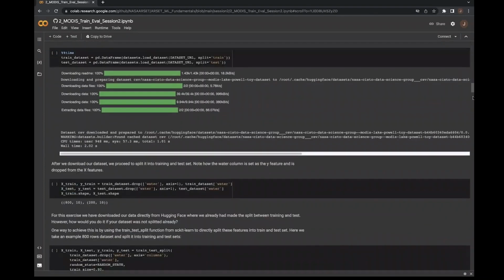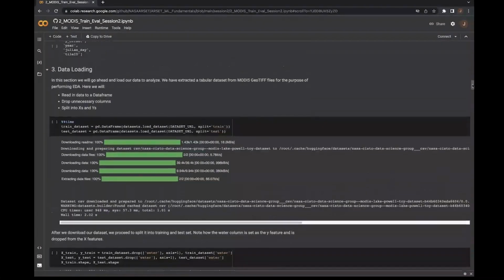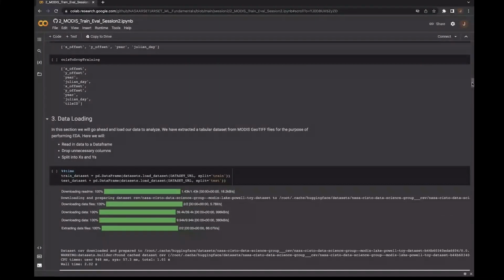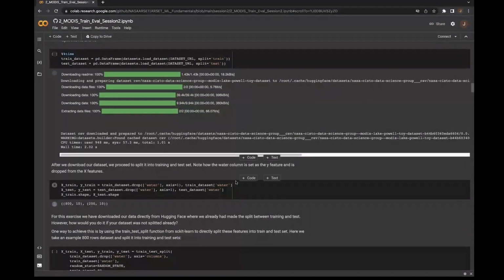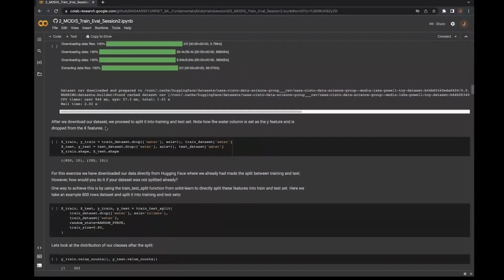After we selected the features, the first thing that we need to do is to load the data. In machine learning, we need to split the data set into two groups. After we download our data set, we proceed to split it into a training set and a test set.